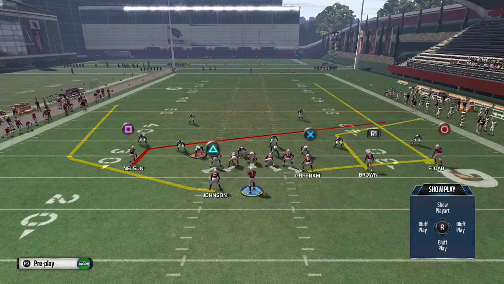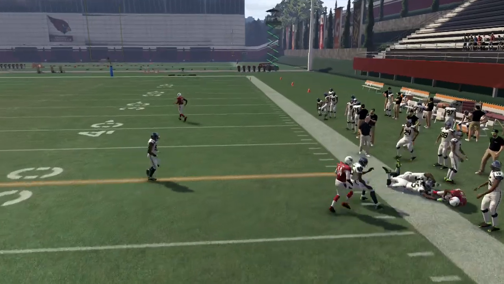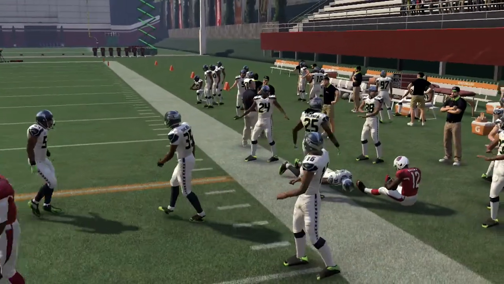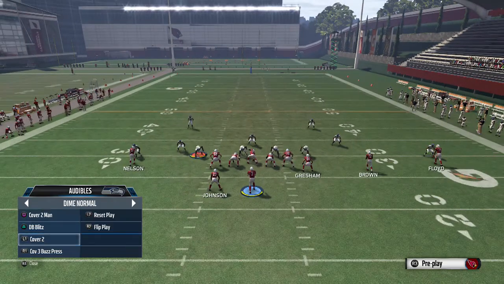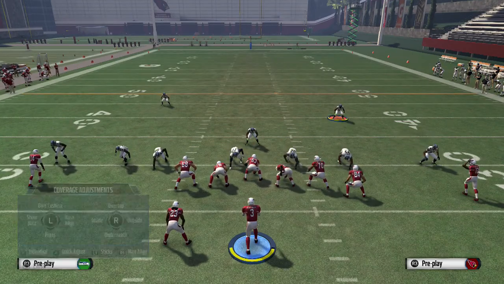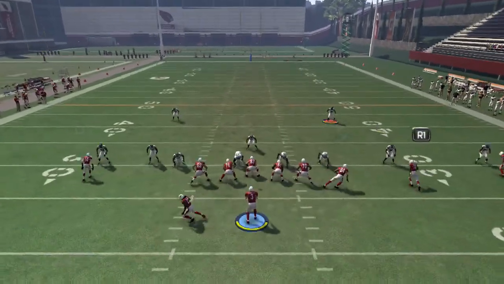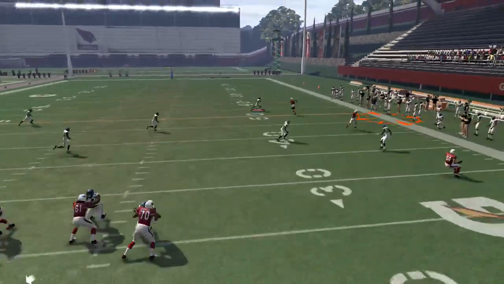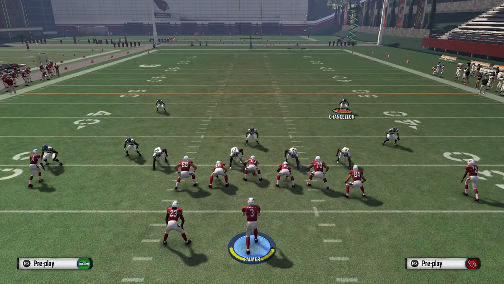Alright. So this is a cover 2. As you saw, the cover 2 in practice mode drops back as if they are playing over the top for whatever reason. But if they don't do anything, it's going to look like this right here, where the corner will play the flat, leaving it wide open. That's what it's going to look like in game. Now, if your opponent starts playing over the top and inside, they might drop back, but if they do that, simply dump it down to the tight end. It's very easy to read.